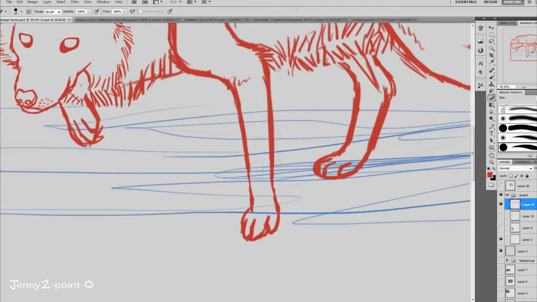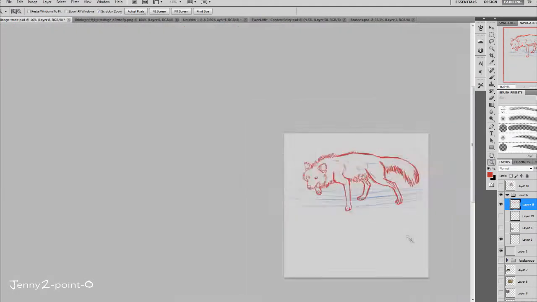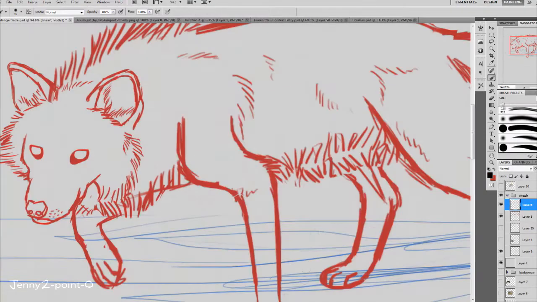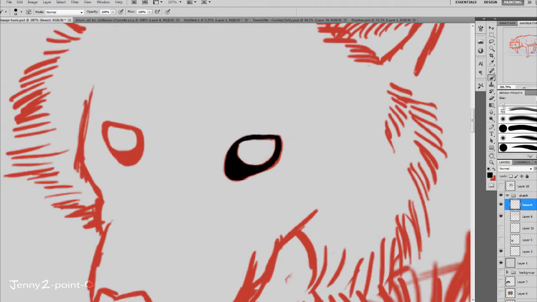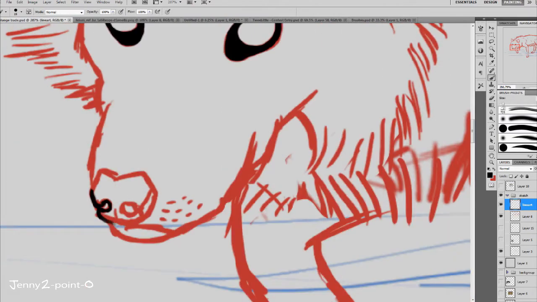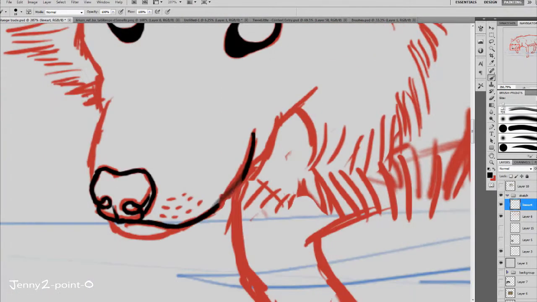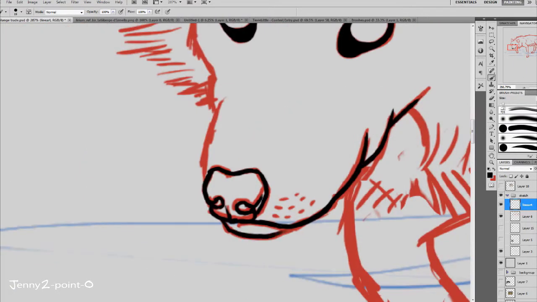Just adjusting a few things that I wasn't happy with. I felt like the leg was a bit too short and I wanted to see that foot a bit more. Now line arting! There's not really much to say about this one, but it's a very long process. I tend to do multiple strokes and then smoothen it out, which you'll see me do as I go along.